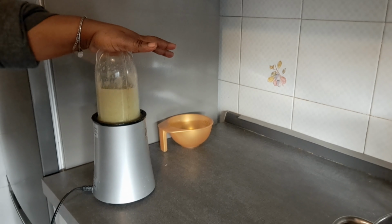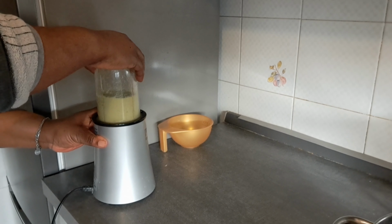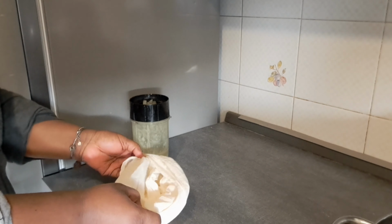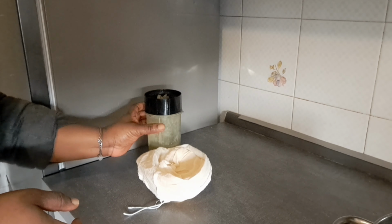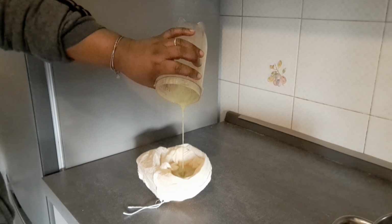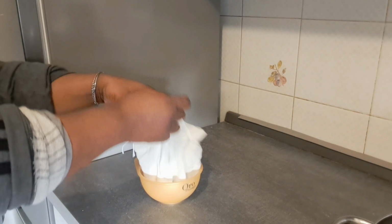And keep on watching and see how I apply this on my hair and see the next process of achieving this okra for the hair. All right, so next thing I'll do is to use a clean cloth, okay. I got this from Amazon. You can look for any sieve cloth that you can get on Amazon. So I'll just pour my okra into this cloth, and I will squeeze out the okra juice, which is what I need for my hair.